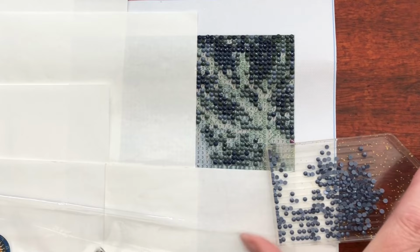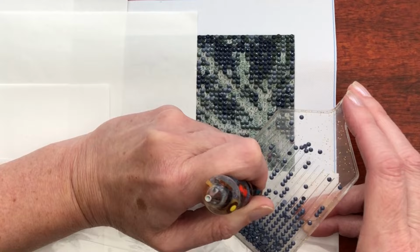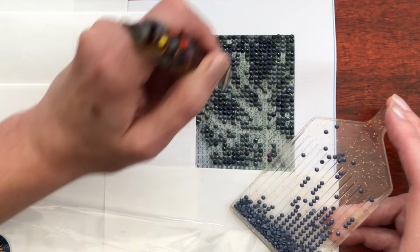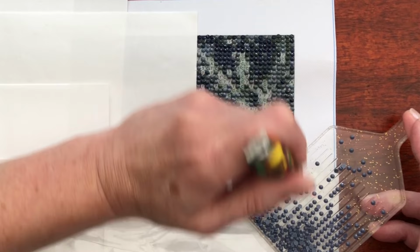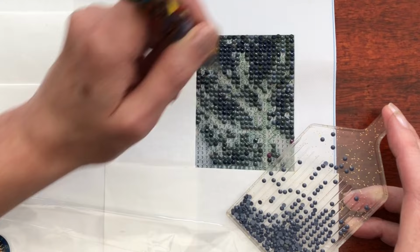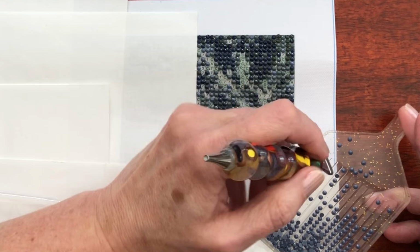So that's how I tend to choose, either by diamond painting company or time of year. For example, we're coming into autumn, so I might want to work on a more autumn picture, Christmas, you know, that sort of thing. So lots of different ways to choose the next diamond painting. Sometimes the community do influence me. I know, too easily influenced, aren't I? If a few people say, oh, I can't wait to see that one, I'd love to see the completion for that one, then I get excited too and say, oh yes, that's a good idea, I'm going to do that next. So you are all bad influences on me, as you know.